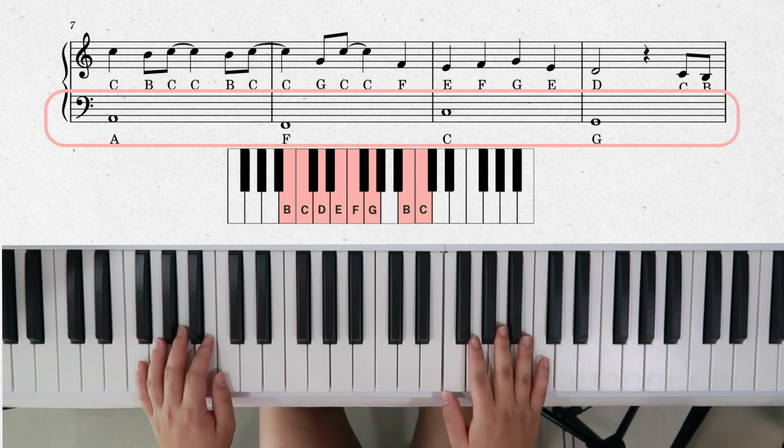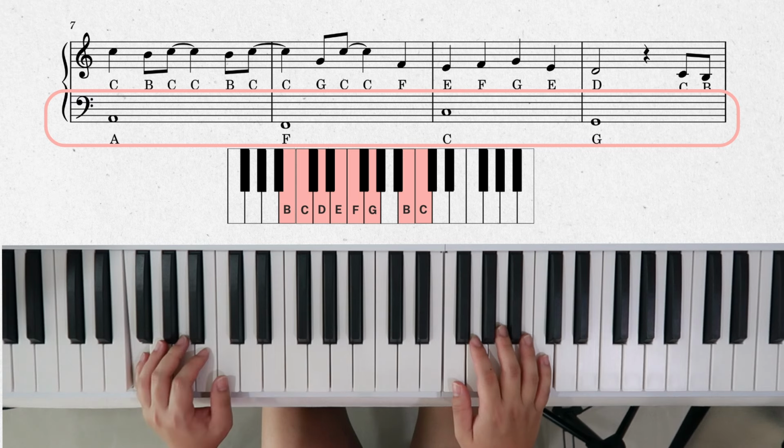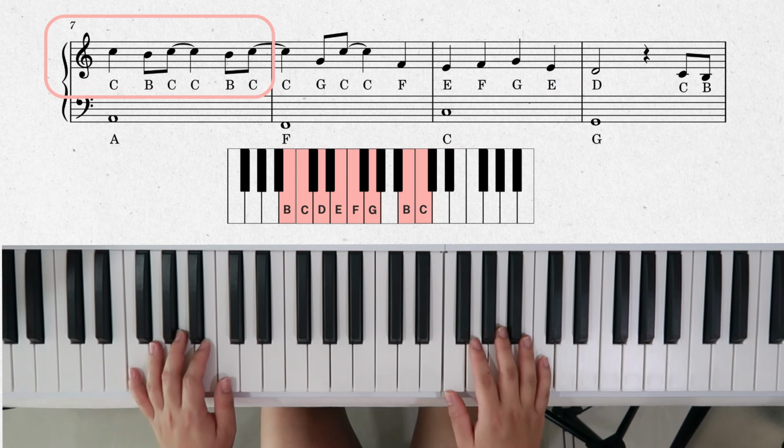We're going to move to the next part of the song where you can see our left hand consists of A, finger 3, F, finger 5, thumb, C, and then finger 4 on G. But for our right hand, it is similar notes to the introduction. However, the rhythm is a little bit different. Okay, so we're going to just go slow first.